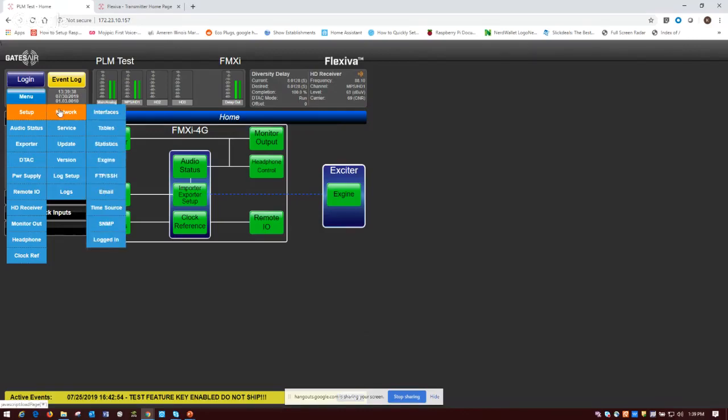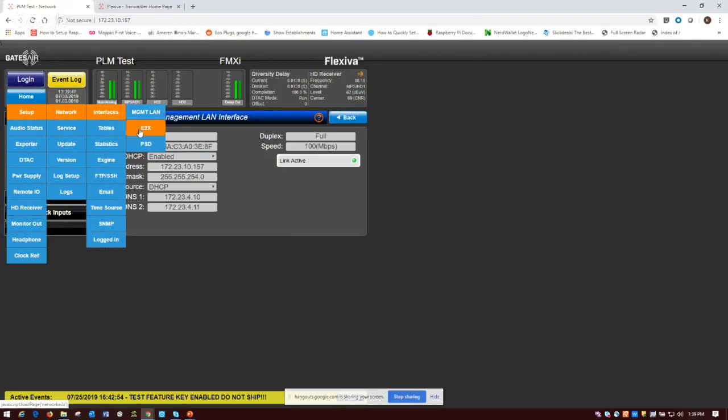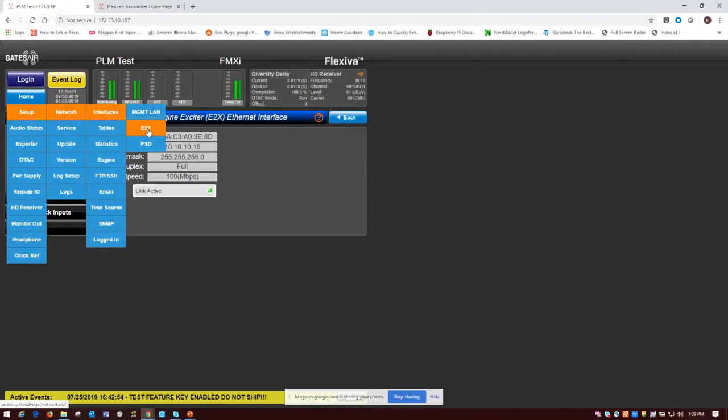There's also extensive setup for your networking stuff. As I mentioned, the network interfaces are completely separate. So you have a management interface with full settings. You have your E2X interface, which is fully subnettable now. I know some people that used previous products, due to some of the things that Xperi did in the code, it was very difficult to do a small subnet of just a couple of transmitters and send the E2X to. That's all been taken care of now, and it's much easier to do through the new system.